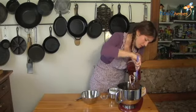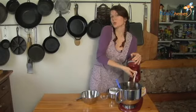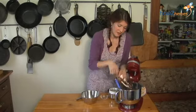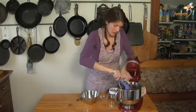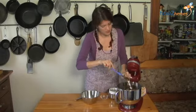Now, there's a few things you can do with this. It's a great rolled cookie dough because it has just the yolks and not the whites of the eggs, so it doesn't get puffy. It stays nice and flat. But you can also just scoop these guys, and it makes a tasty cookie that way too.